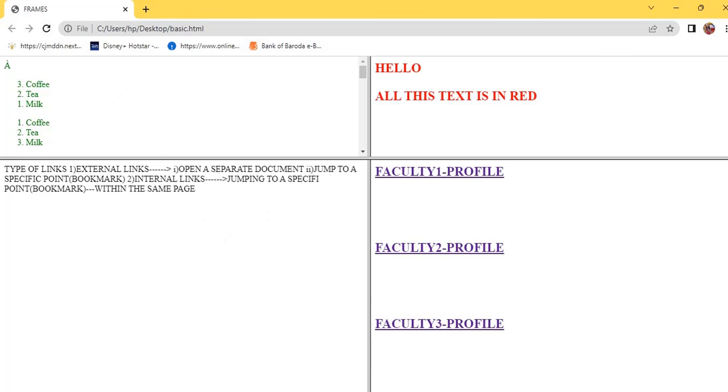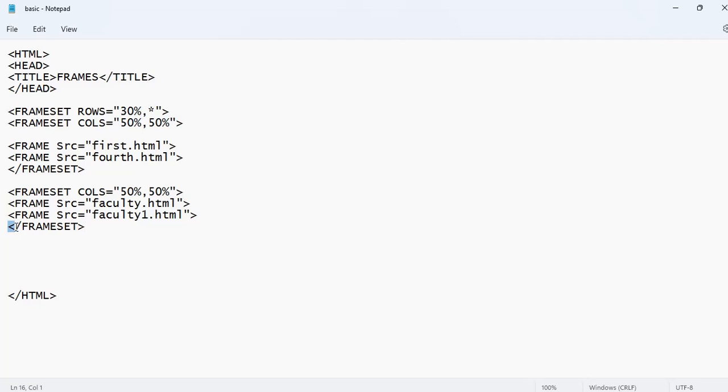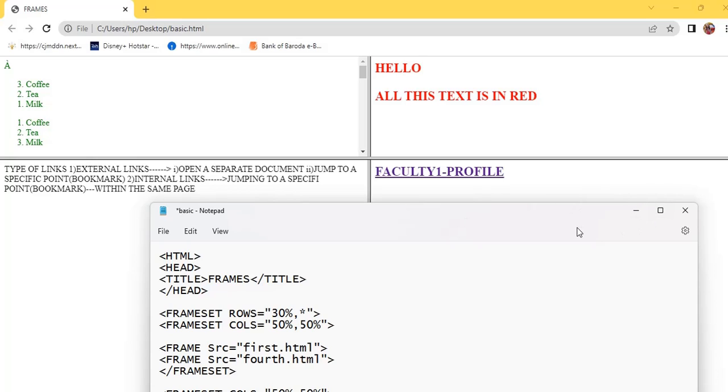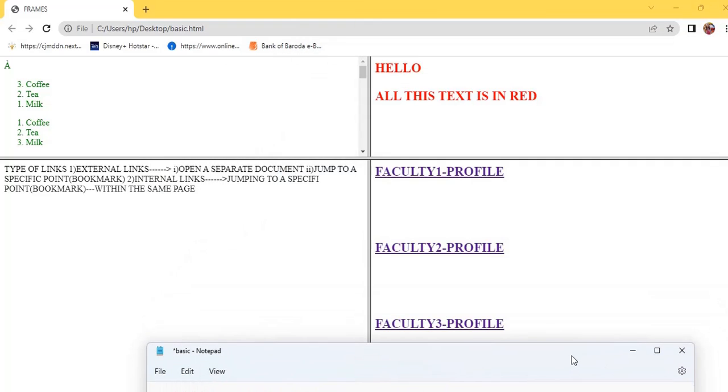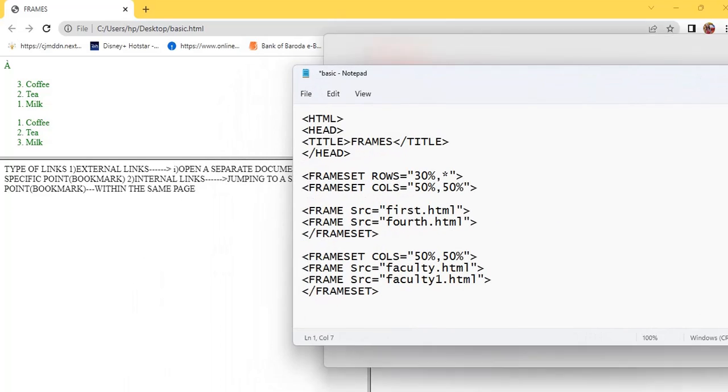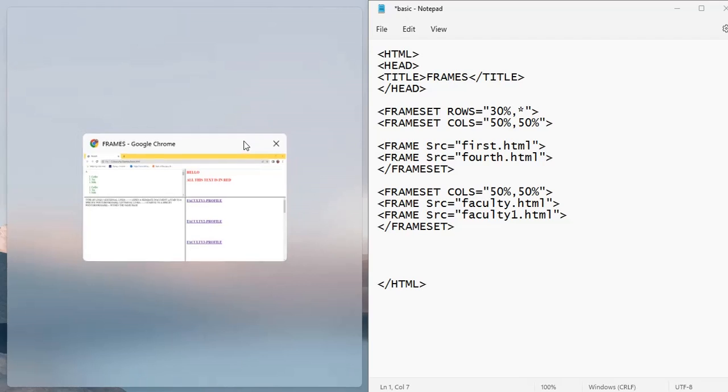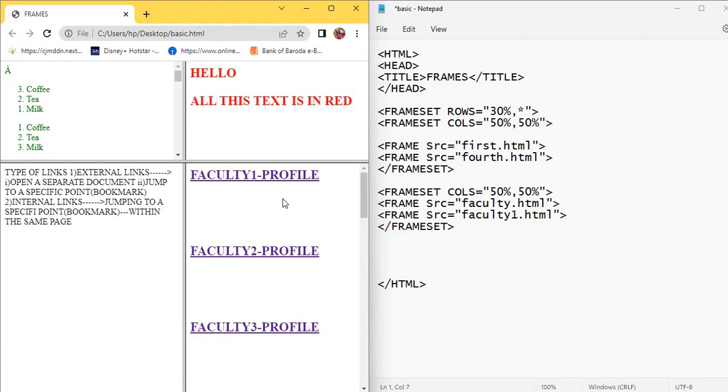So you see, I gave the frameset tag, and the remaining 70% area occupied by the second row was further divided into two columns, each occupying 50% of the screen space. One column was occupied by faculty.html, and the second by faculty1.html.